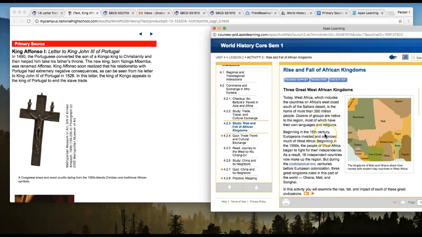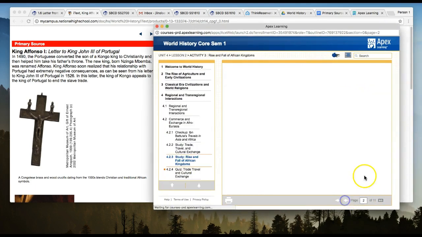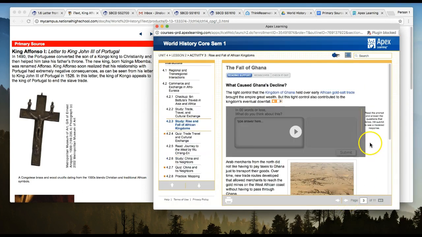Now, a textbook provides valid information. I'll bring this in closer. There is good information for us to learn about history or anything, and it is something that we can count on. But it was not written in this time period. It was written obviously in modern times, so it's considered a secondary source.